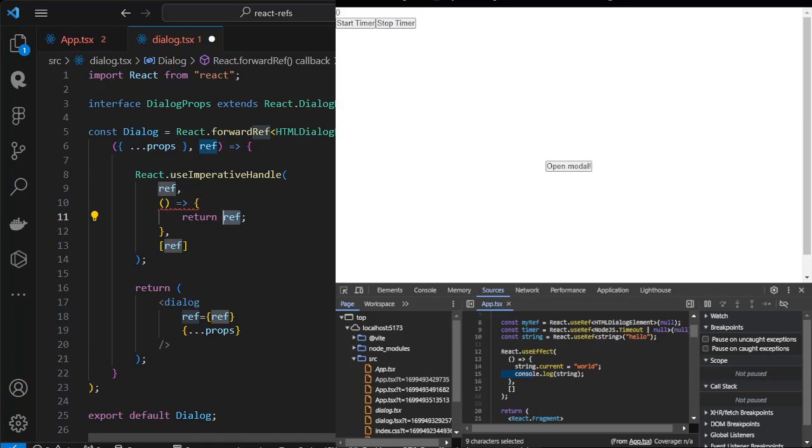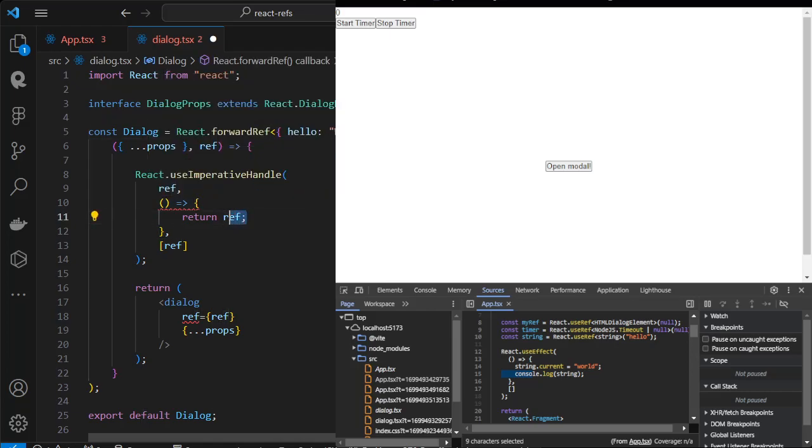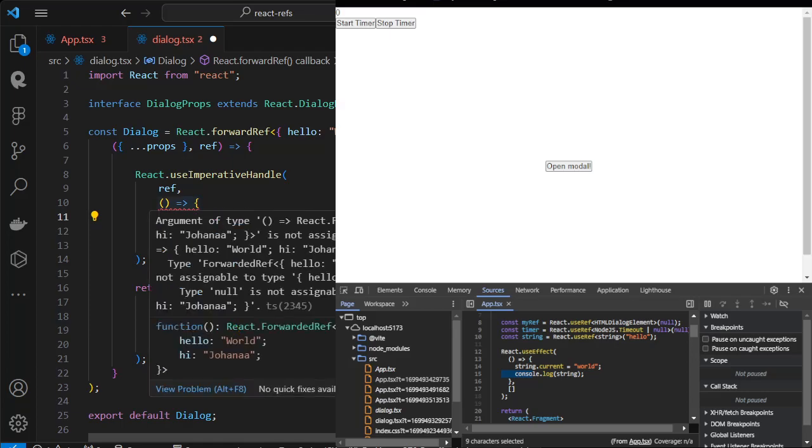So what if we change the value to, for example, okay, let's try to not use this. Hello, world, then hi, Johanna. I don't know. And then let's try. What do we need to get?